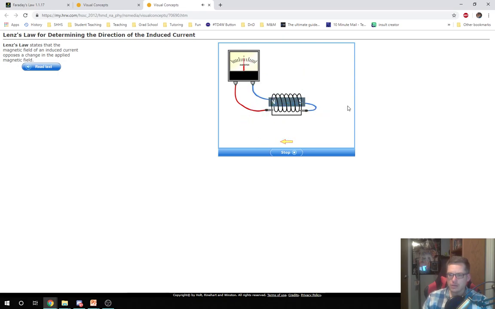Also notice that we have a positive current. Now, once again, notice that the magnetic flux is not changing. Our magnet has stopped moving, so we have no current. We go back the other way. The magnetic field is again opposite the motion, and if you were paying attention, you would notice that we had a negative current. All right, pretty wild.